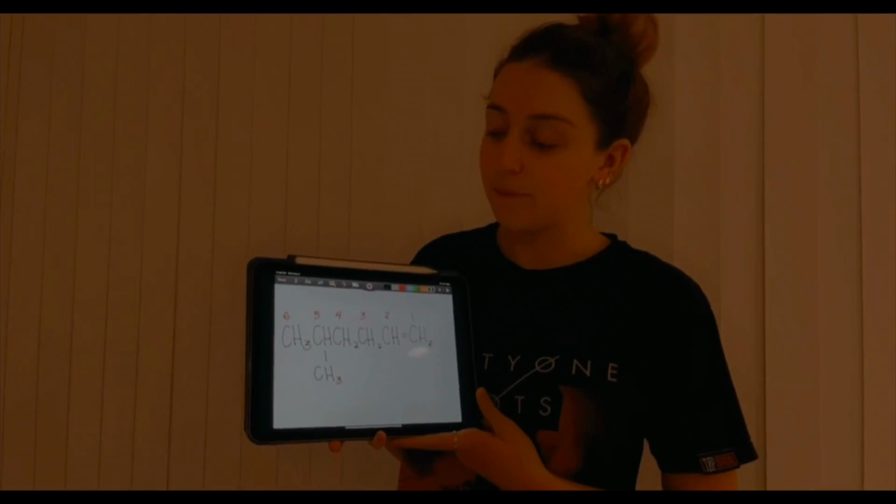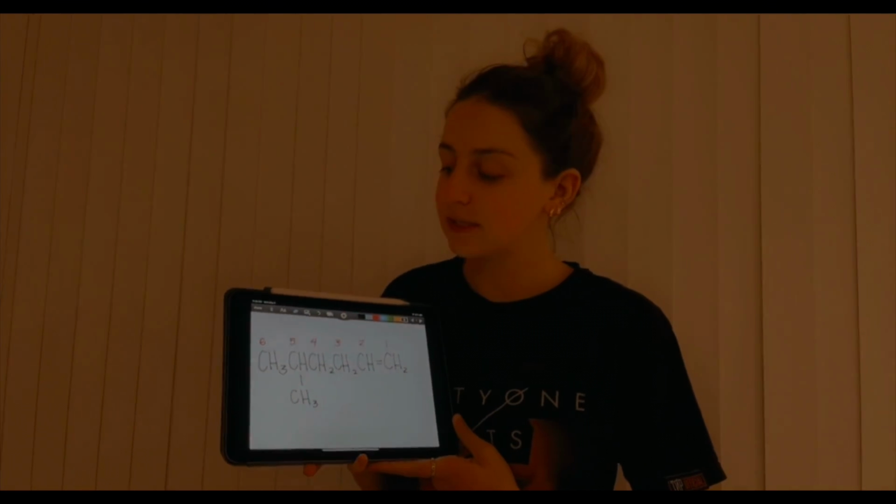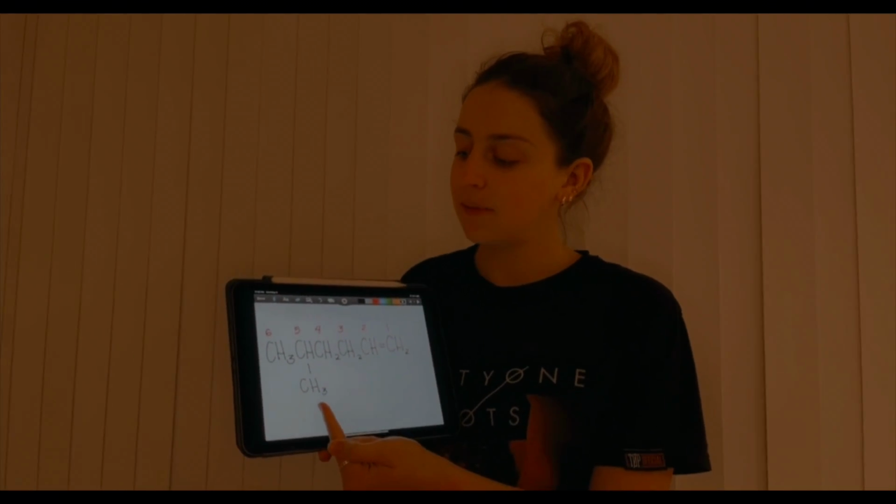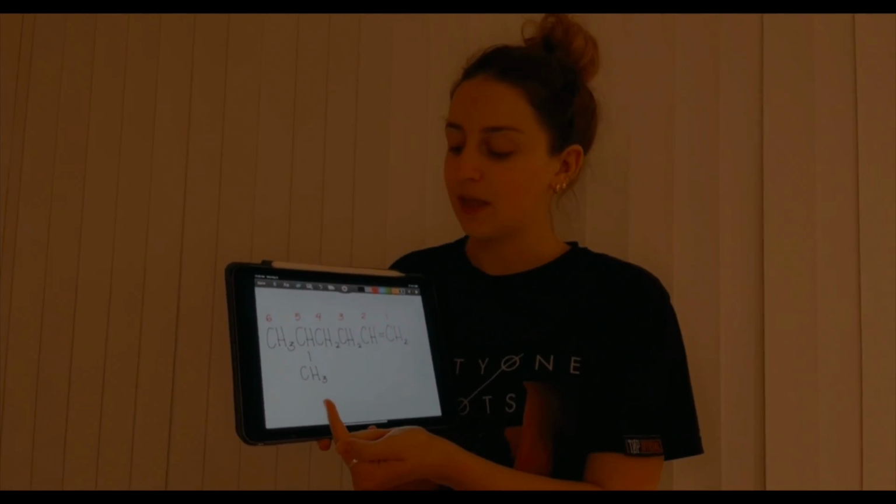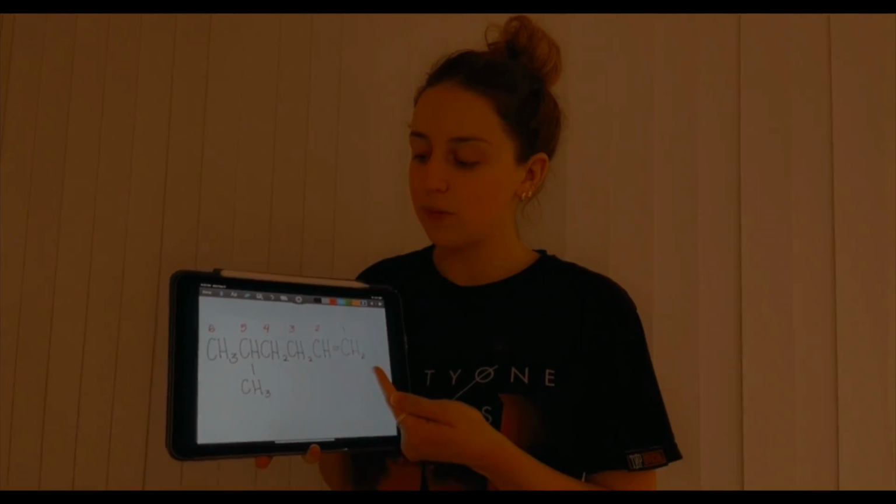Now is when we construct the name of the entire alkene. Now is when we will put the substituents in alphabetical order and specify their position numbers. This will be followed by the name of the parent chain. So this one is 5-methyl-1-hexene. As we can see, we put the substituent name and its position number first, and then we followed it with the position number and name of the parent chain.